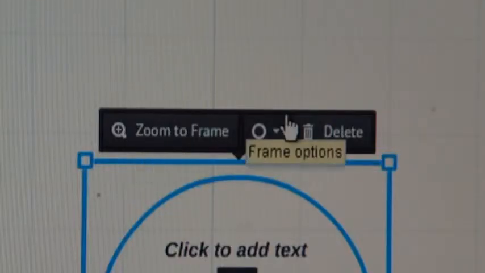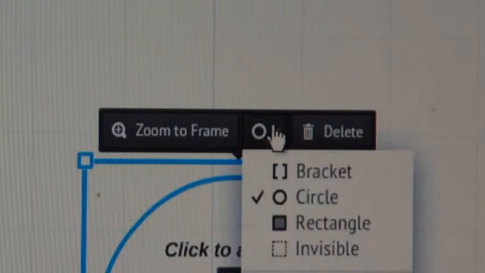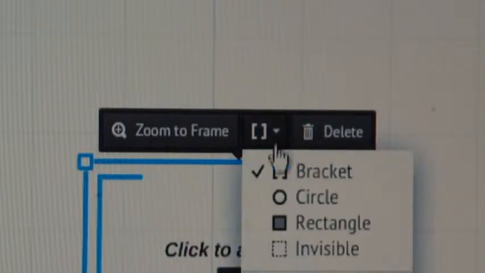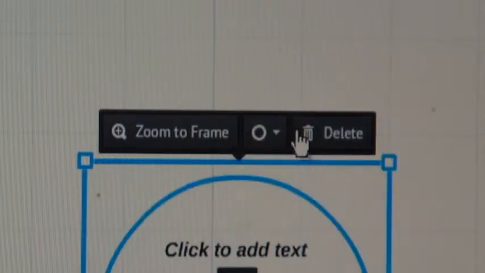The first key up the top of the shape allows you to zoom into the frame so you can see it as if you were presenting the Prezi. The second allows you to adjust the nature of your frame. Finally, the third one allows you to delete the frame.